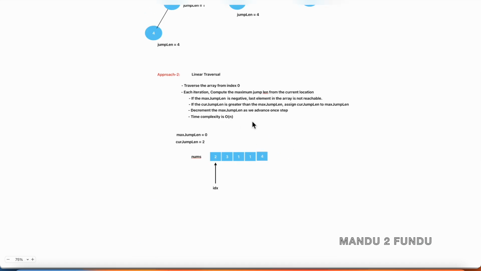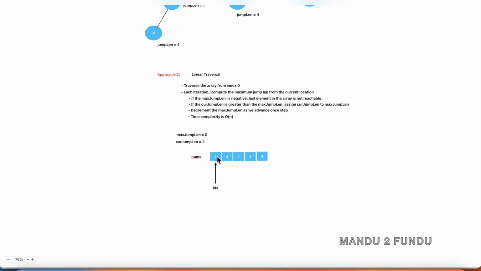Let's take a look at the second approach, in which we traverse the input array linearly. At each index we visit, we compute the maximum length we can jump from that index.